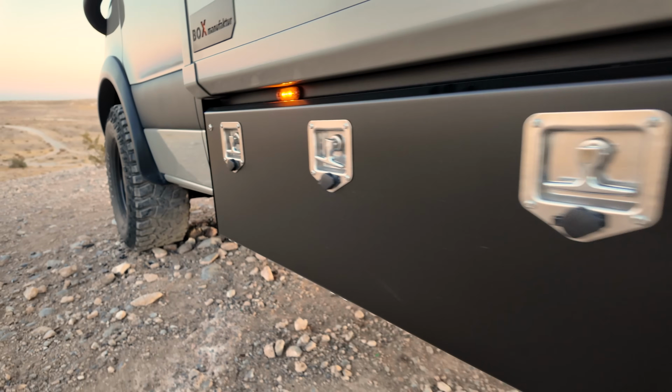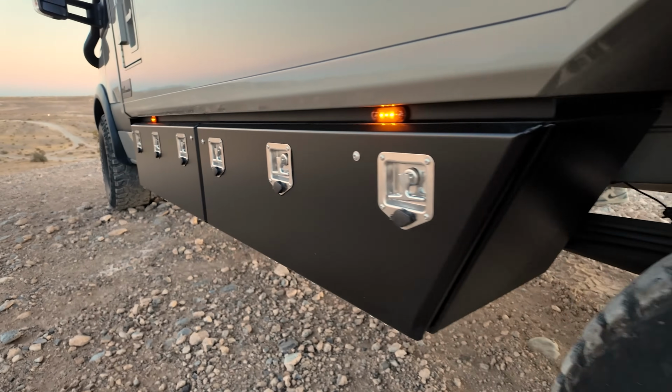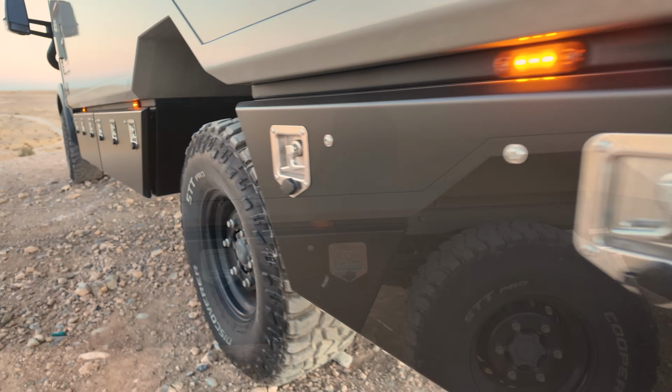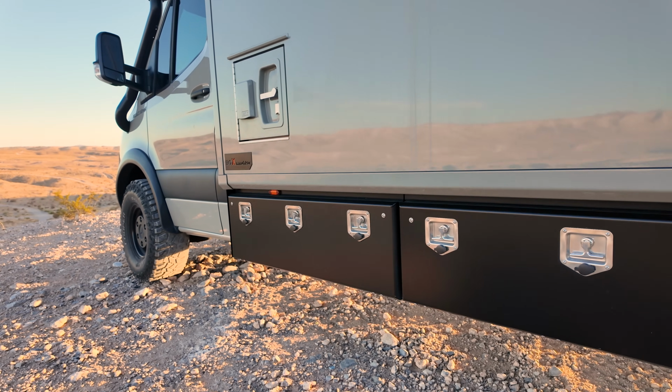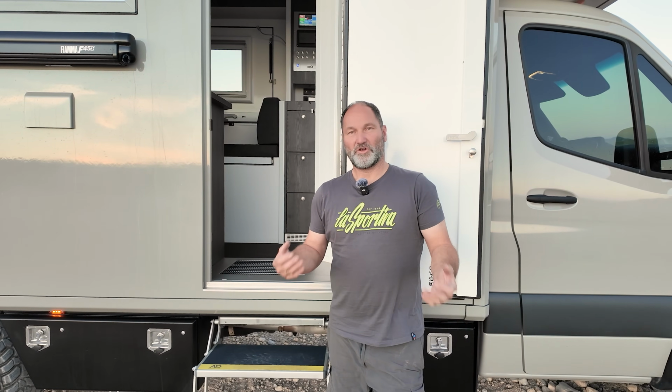Always try to incorporate maximum storage. That's clear, you have a lot of stuff to carry. So all these boxes are available for all your gear, for your chairs, for your tables, for your barbecue equipment, and for your tools, whatever you need for your trip. So with BoXmanufaktur, you always have your personal touch in your overland vehicle. Don't worry about colors, don't worry about anything you need, and we will definitely cater for it.